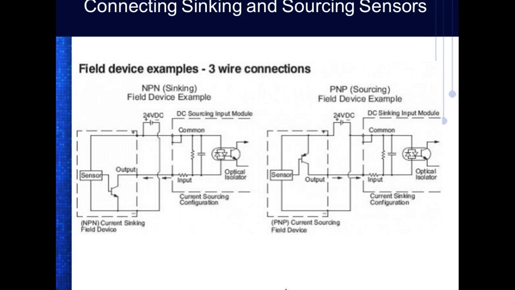Okay. Now this sensor right here is a sourcing sensor, it's a PNP sensor. So what I would do on this one, I would configure a sinking input for a sourcing sensor. Y'all understand that? Source means this guy's going to provide the voltage. The other guy's got to provide the current. Right? Does that make sense? So a sourcing sensor hooks up to a sinking input. A sinking sensor hooks up to a sourcing input.